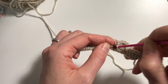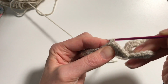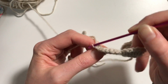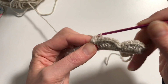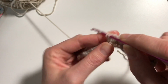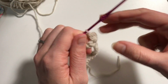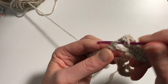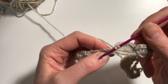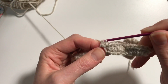There we go, and another single in there. Okay, and so we start again. Half double crochet, and we'll do 4 or 5 double crochets in there as well. So that's 2, 3, 4, or was it 5 already? Possibly. And then a half double to make the petal go down, and a single to anchor it. Okay, and again. I'll see you in a bit.